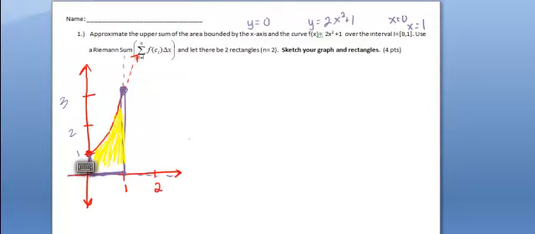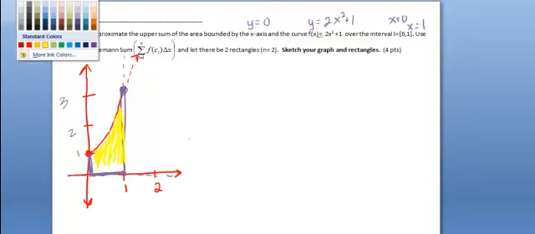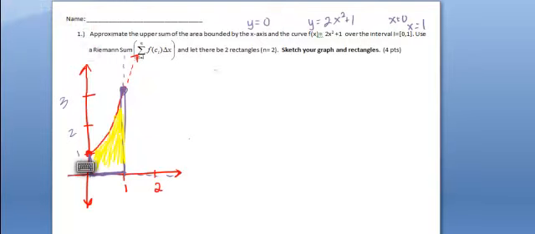What I am going to do is we're going to let n equal 2. We're going to break this up into rectangles because we have an area formula for rectangles. So we can calculate the area of rectangles, and we're going to make 2 of them. That's where this n equals 2. What that tells us to do is we're separating this interval from 0 to 1 into 2 equal pieces. So there we have it. I've split it there. Let's review this Riemann sum.